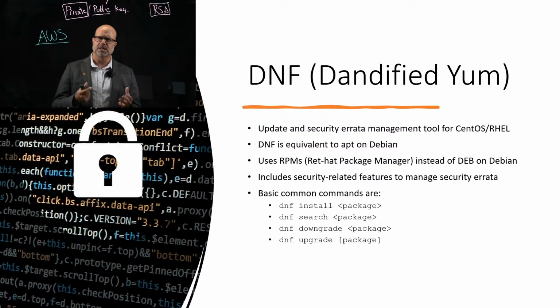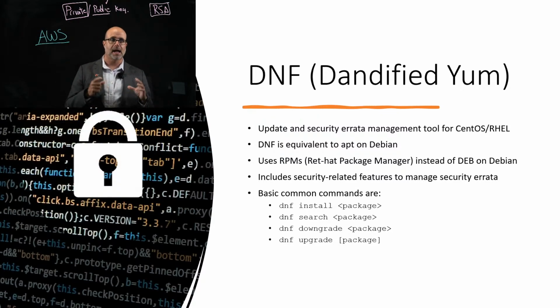Let's say for some reason you upgraded and it broke something, and it happens all the time with Java. I've had to downgrade Java versions all the time. So you could use a DNF downgrade, and it will go to the previous version that's available in the repos. And repos are just a repository where all the packages, all the updates are kept on CentOS servers or RHEL servers or whatnot. And so it goes into that repo and checks to see if there's a version before the one you have installed. And if there is, it will downgrade that version automatically. And we're going to get some experience with that.